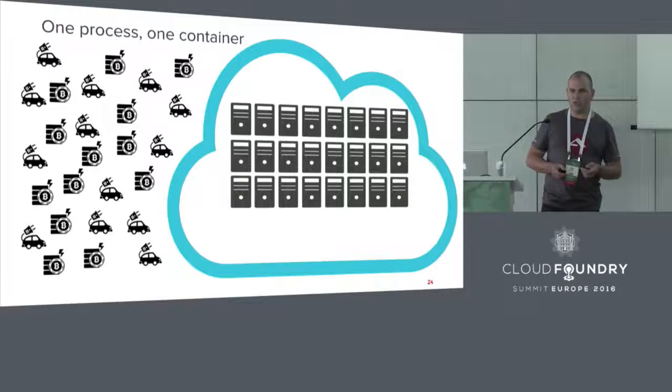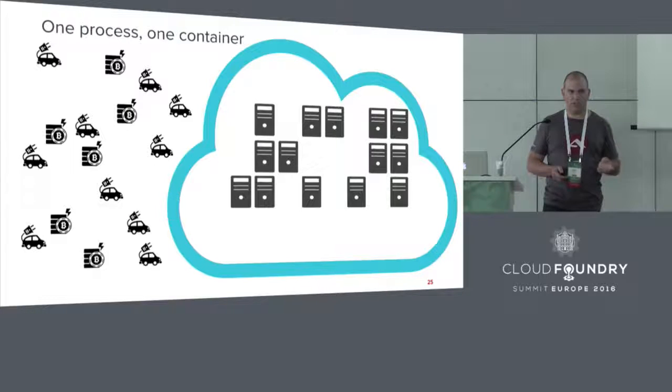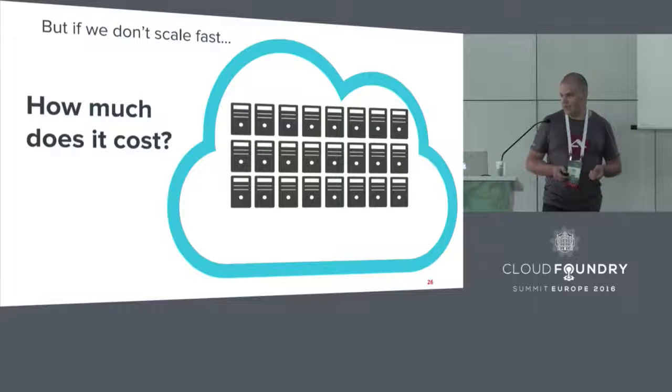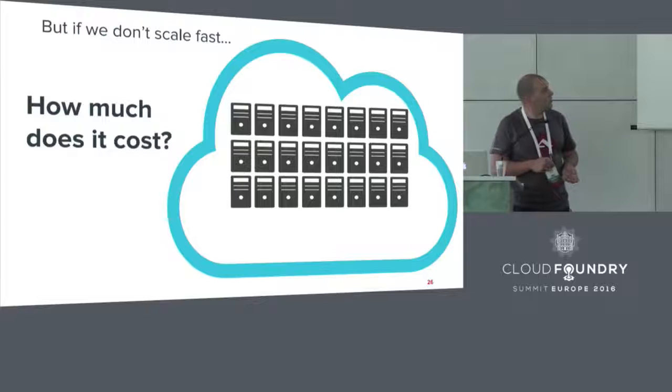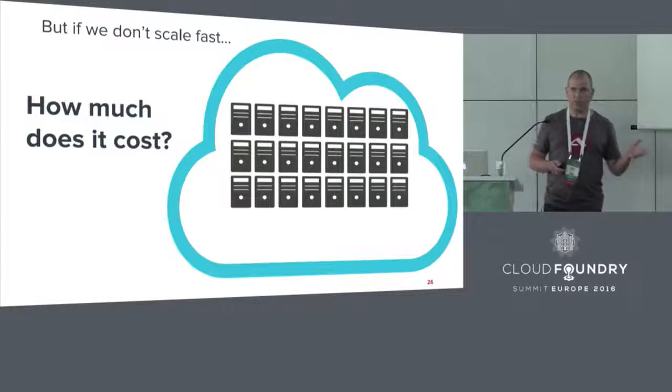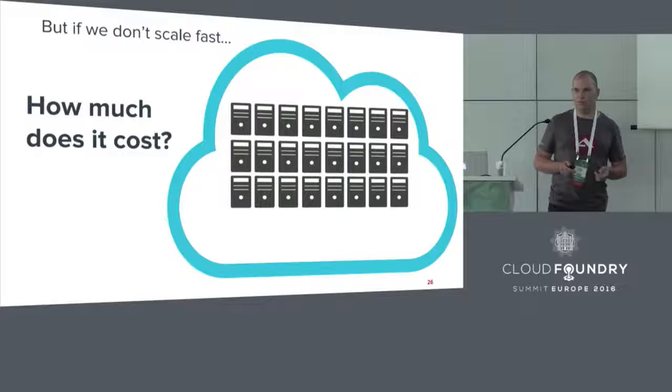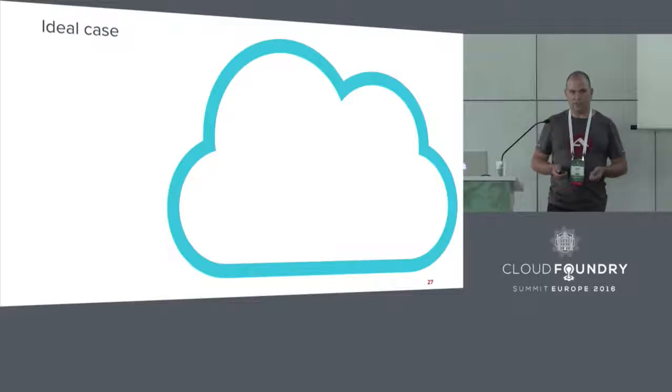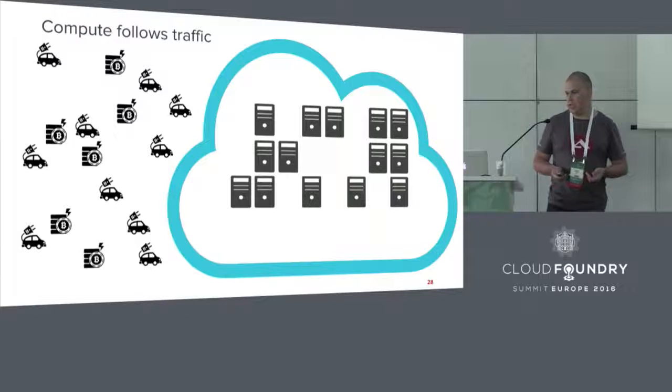So we're coming to a situation that in the ideal case, we need to have one container per one device. So that if we have many devices, we have many containers. If we have fewer devices connected to the cloud, we have fewer containers. And if we don't address the issue of fast scalability, then we need to have this whole infrastructure provisioned all the time and waiting for incoming connections, and we need to optimize for the maximum load of the cloud, for the maximum number of devices that could be connected, and it could be quite a costly endeavor. In the ideal case, we need to have zero infrastructure for zero connections and to have compute following the traffic.